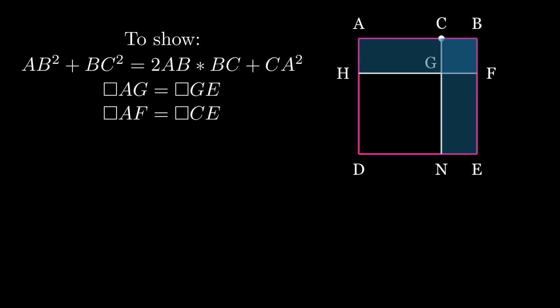Now if we add these two together, we so far have the gnomon MLK plus another square on CB, because we counted the square on CB twice by adding AF to CE.